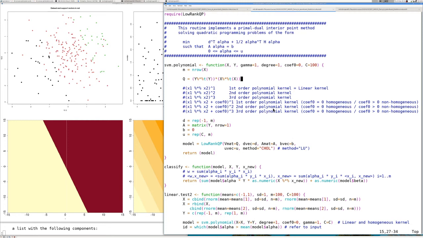And what can I do at this stage? If I add some coefficient here, I decided to call it coefficient 0 because that's a typical name packages use, like libsvm and some R packages as well.